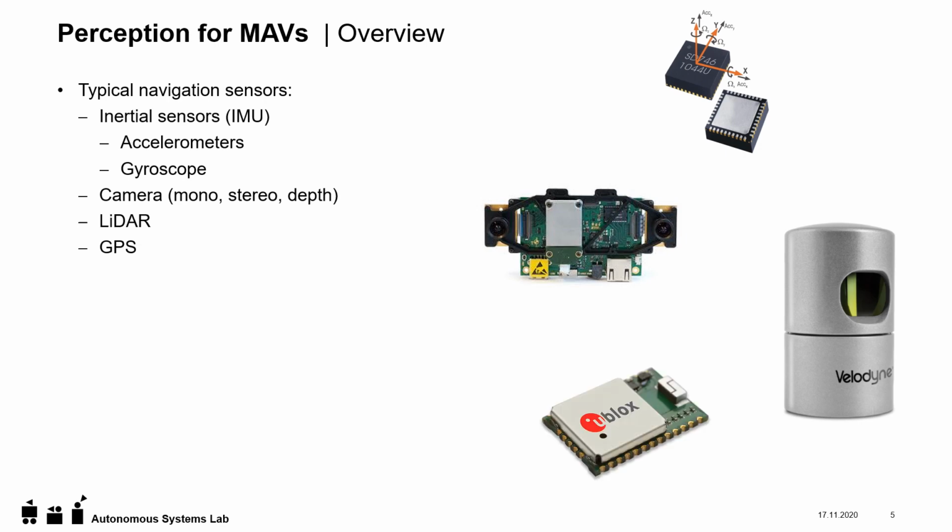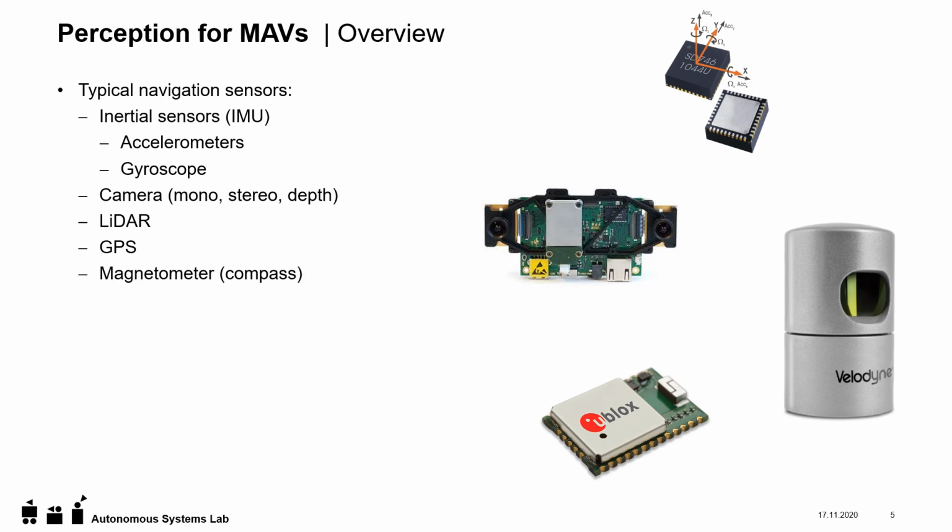While flying outdoors, GPS is one of the most important sensors because it gives us an absolute reference with respect to a fixed world frame. Recently, there are also feasible differential and RTK GPS systems available on the market that, given a base station, can give us up to centimeter precision at around 10 Hz.